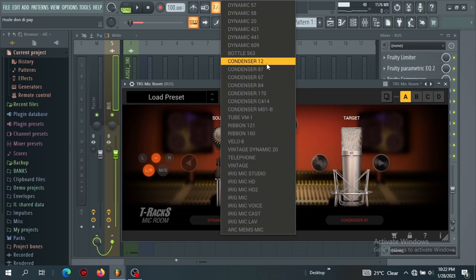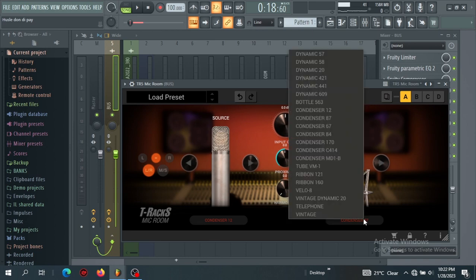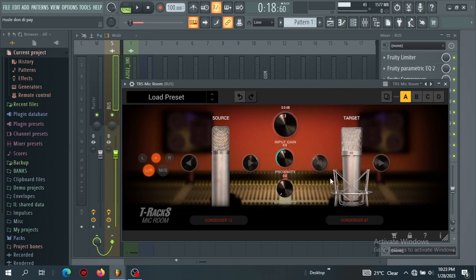Maybe I'll just look for the nearest microphone to my own type. Maybe let's say condenser 12, because my mic is C1. This is condenser 1, you're quite right. Now we have C12, C84, 87, 64, and so on. Maybe we'll go with the C12 microphone as the input. Now in the output, I want it to give me a kind of U87, you know, that Neumann type of effect. Since they are showing me condenser 87, maybe it was modeled on Neumann. I wanted the Neumann sound, so let's just go with the Neumann and listen.